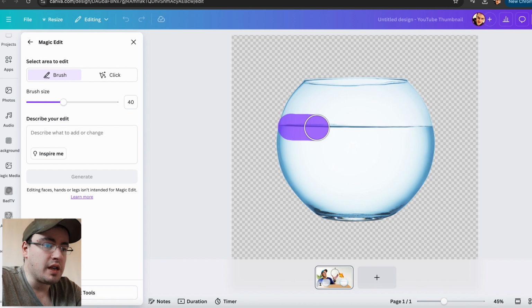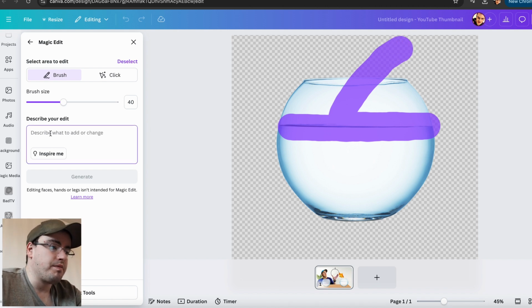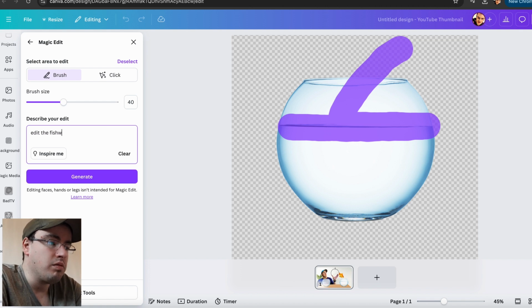And we're going to do it like this. And like this. And then I want to edit the fish bowl water to make it look like a splash, because the fish, which isn't in the image, just jumped out.